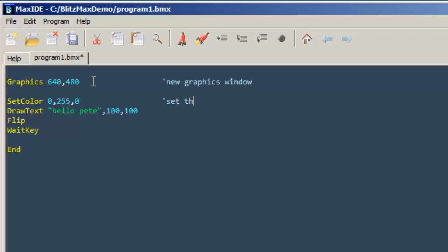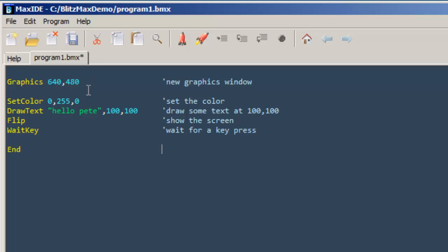Then draw text at 100, 100. Show our graphics. Wait for a key to be pressed. And exit.